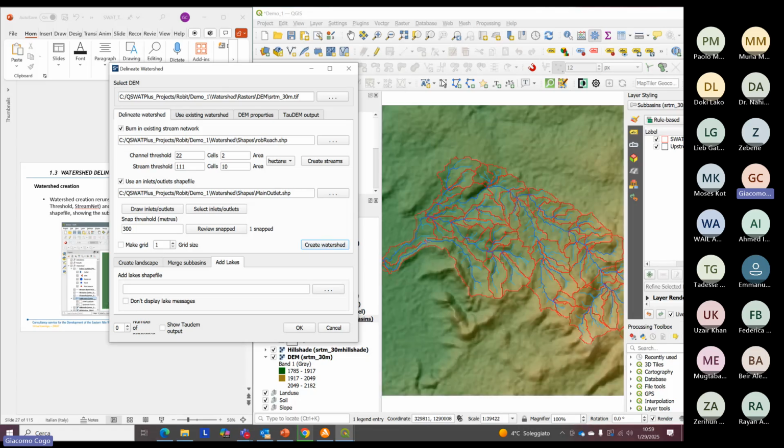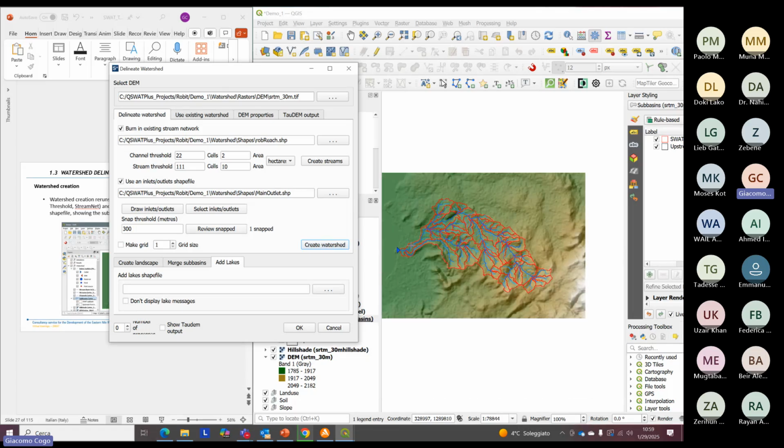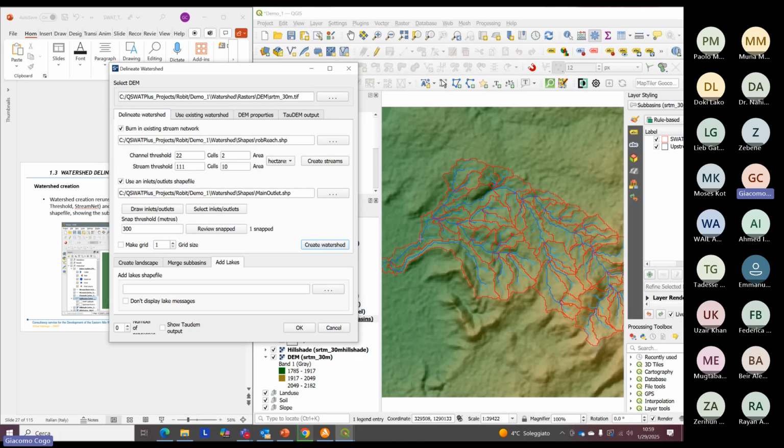So we have seen that if we want a larger number of subbasins, so a more precise division into small subbasins, we have to decrease the number of cells of both the channel and the stream network.